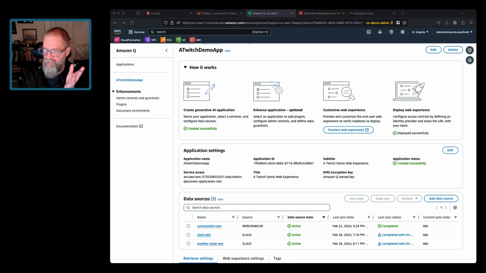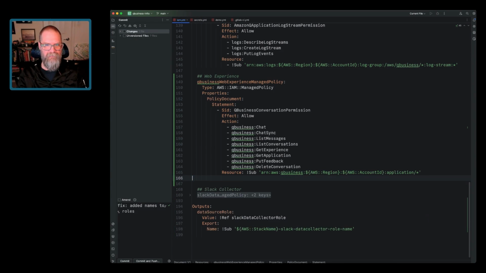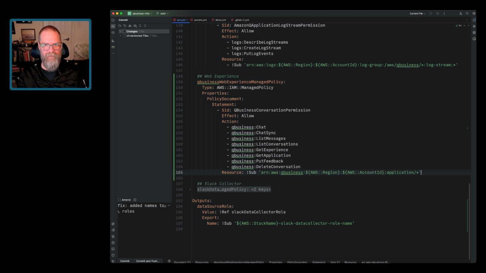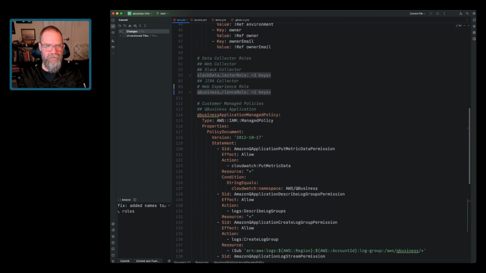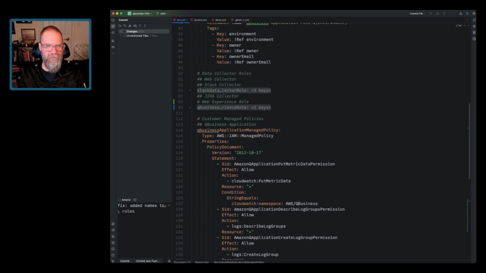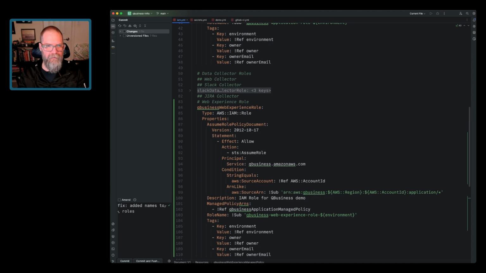Up to this point, we've used the AWS managed keys rather than customer managed keys in an attempt to keep this as simple as we can to get started. So we're going to grab the giant logical ID there, and we're going to go back up to, where's my web experience? Right here.